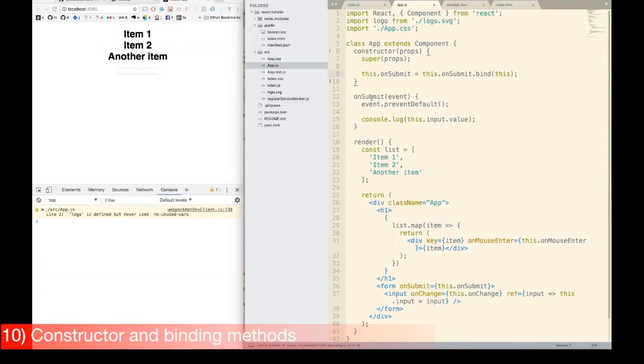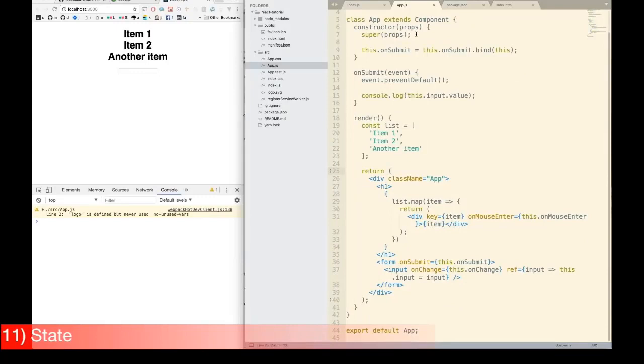So now onSubmit, this will be actually defined, whereas it wasn't before. So let's put in hello, my name is Michael, enter, and you'll see now that it's logged correctly. Before, this was referring to the window, so this.input was not defined, but now that onSubmit is bound to this, this.input is indeed defined. So basically, whenever you pass in a method of the component to an element or to a component, you need to bind it to this component for it to work.